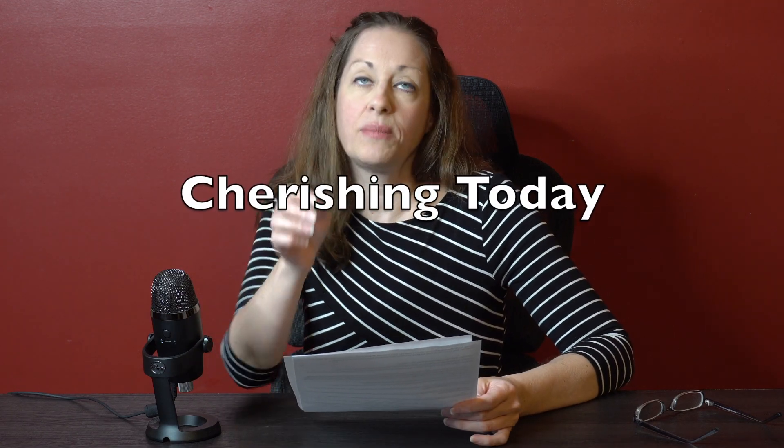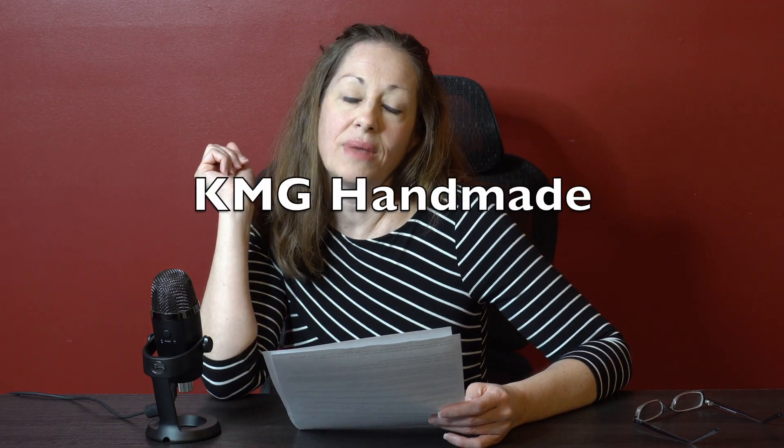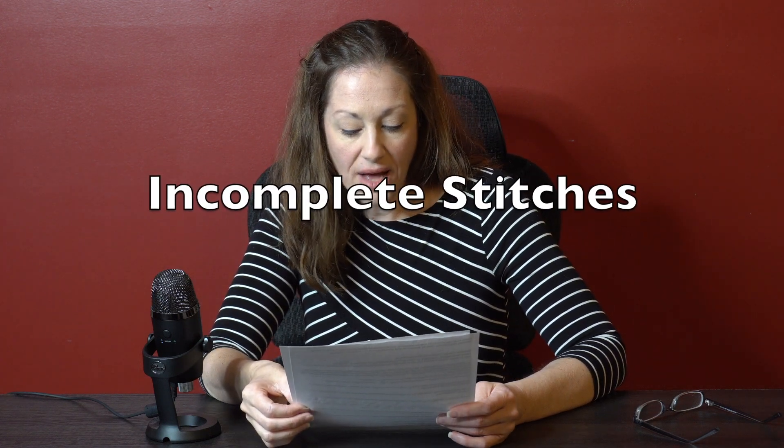Cherishing Today has a new pattern planned for release towards the middle to end of February — no further details yet on what it will be — but there will be a sew-along in Fabric Therapy sometime in February for her Faith Clutch, which is already out, and Amy Tarr will be hosting that. Lanyos Handmade will be releasing a new pattern mid-February. KMG Handmade is releasing their Squovel Bag today, so you can get it now. Craftfully Made Creatives will be releasing the Rosie Mini Wallet in the beginning of February. Meave Sewing Patterns will have two patterns in February — one brand new and one an update to the existing Bowie pattern. Incomplete Stitches will be releasing the Milestone Backpack in February. That's all the pattern releases I have, but hopefully March will have a more complete list.